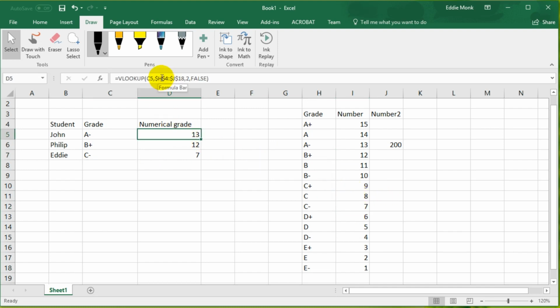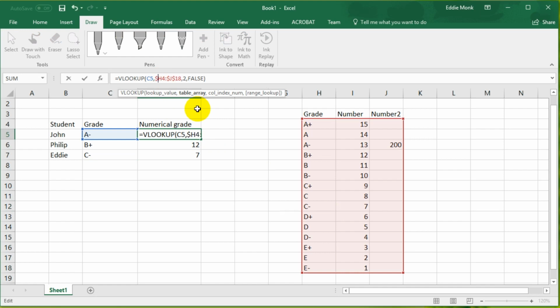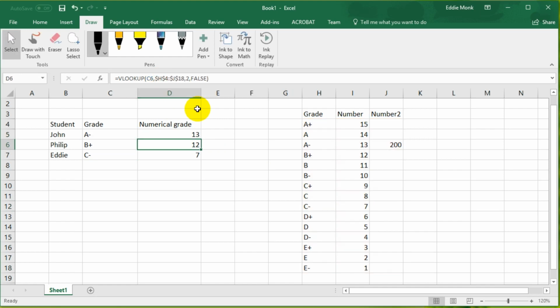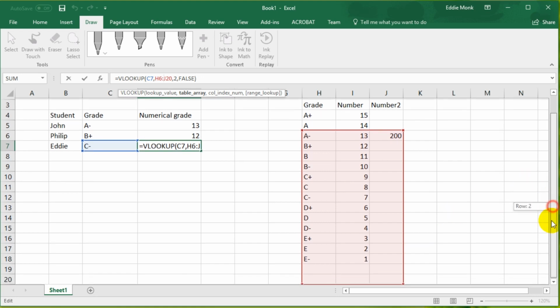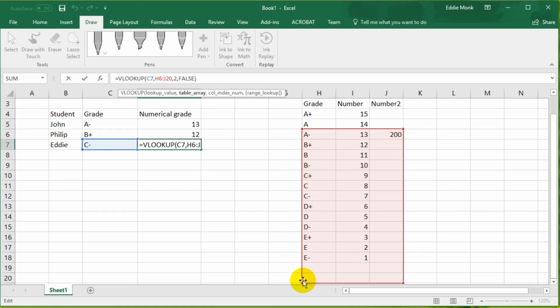Now let's say I don't put the $ signs in, and let's see what happens. If I fill down, it's got H5 to J19, and then it's got H6 to J20. If you click on this formula, it's moved the range of cells that we're looking up.